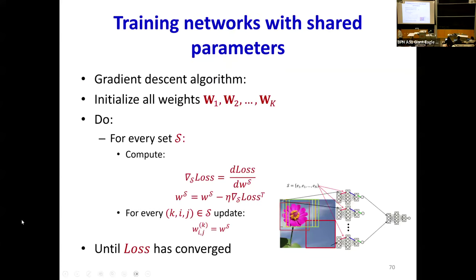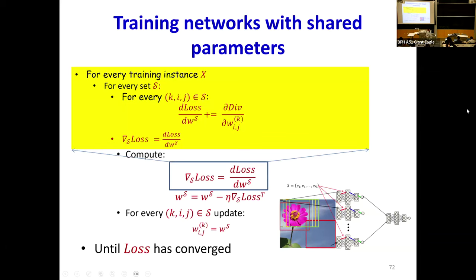And so if I were writing the entire pseudocode, I want to compute the derivative of the loss with respect to the common value WS, which is shared by all of these parameters. And that's what I would use to update the common value, the shared parameter value. Once I update the shared parameter value, I can distribute it across all the terms which share that value. So the question is, how do I actually compute the derivative of the loss with respect to the common value? For that, I'm going to have to go over all of the network parameters that share that common value, compute the derivative of the loss with respect to each of these terms, and sum them up. And the sum is what I would use for gradient descent. That makes sense to everybody?